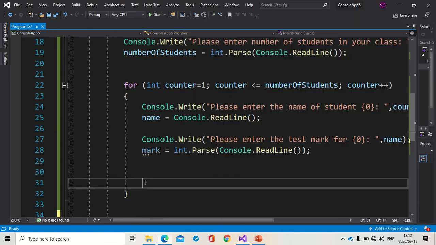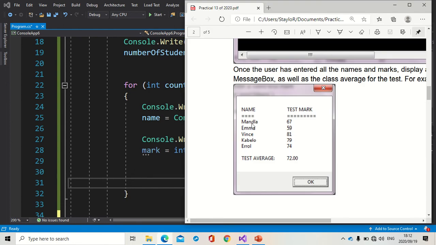Basically, we need a message box that will give the summary of what has been prompted from the user, and all of the student marks that we captured from the prompts in this format, as a message box.